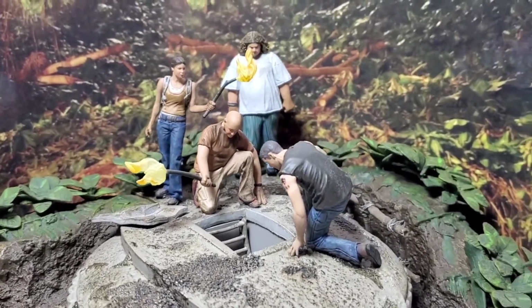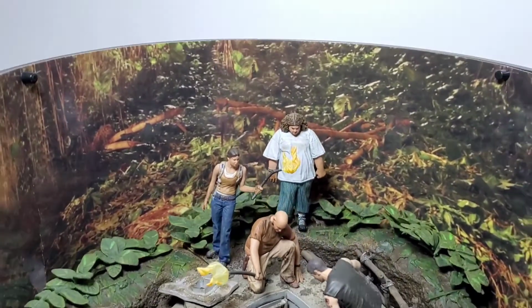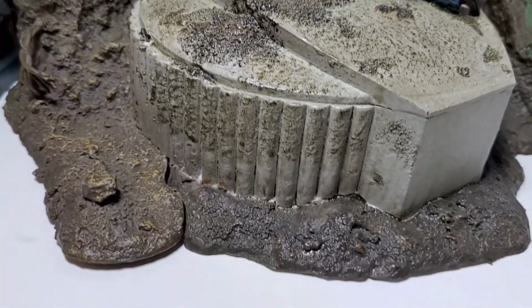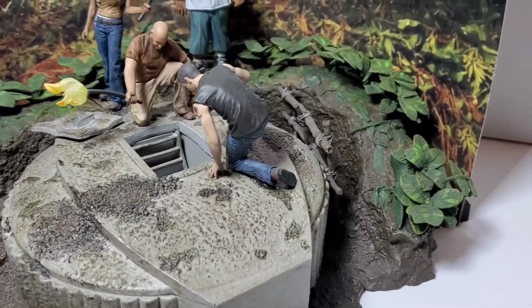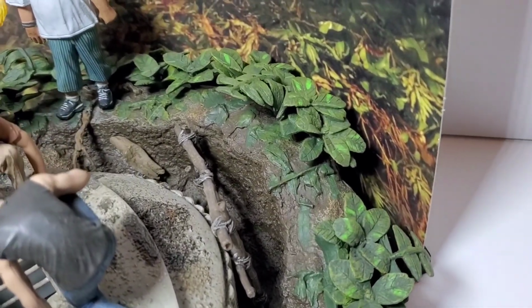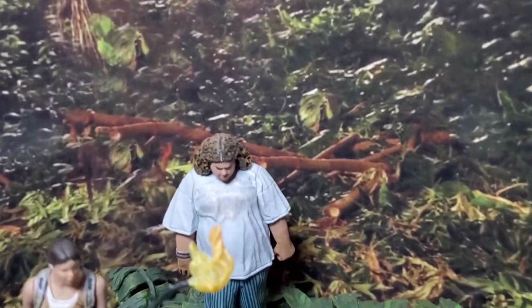Here are the jungle. It came with this background. I think, as I recall, you had to put a little bit of this together. I do remember you had to put that background together, the frame in there, and I think part of the thing here goes together. You can kind of see the split right here, and it was really easy to put together. It wasn't really bad. Look how realistic the jungle foliage looks down in there. You got this kind of wood fencing that's in here, and there's Hurley.